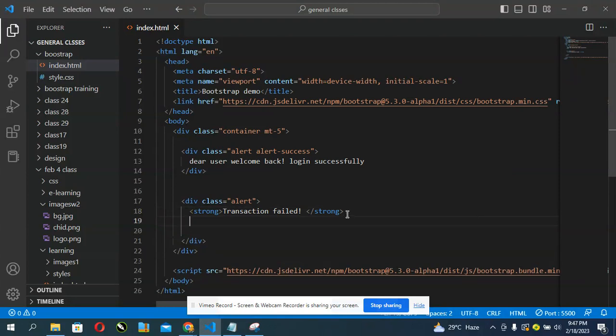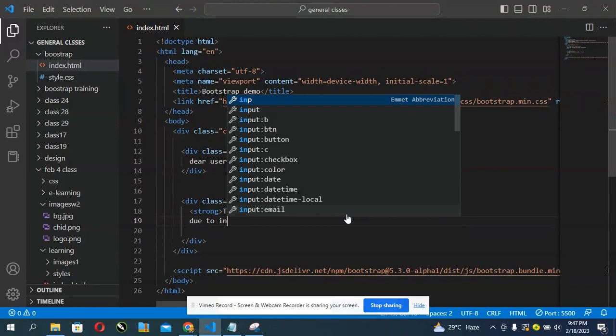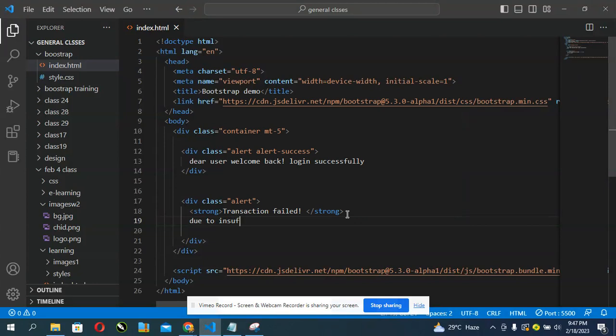Okay. We have this here. So we need to just quickly add the color. The color should be danger, right? Blessing.